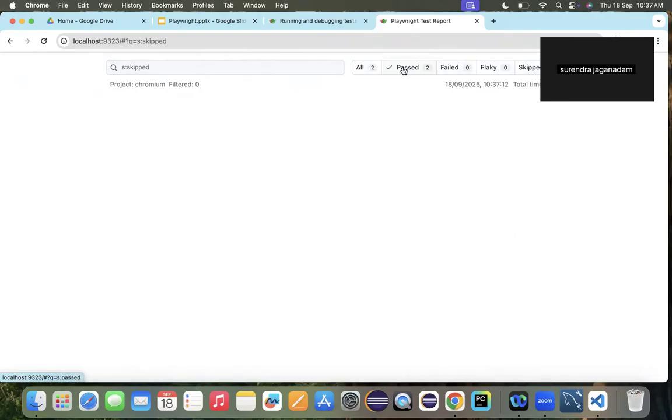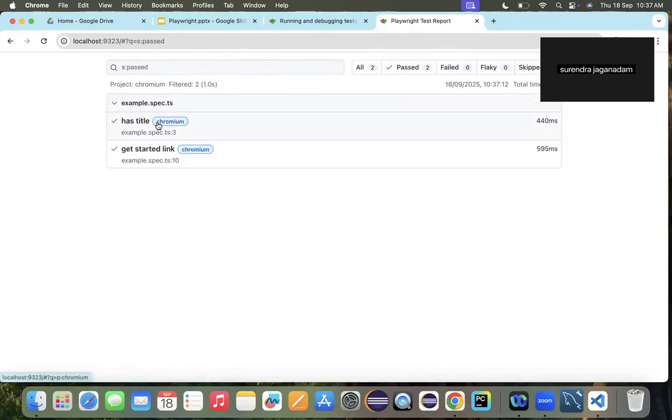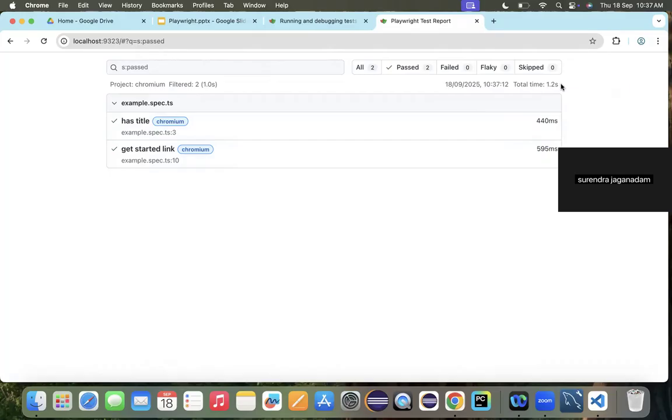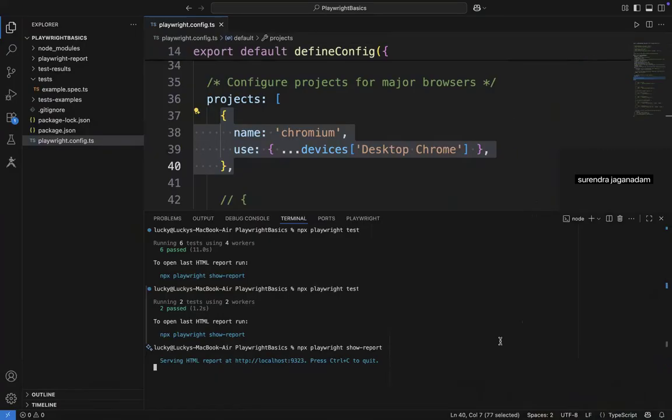There is no flakiness identified in your execution. It shows the time taken for each command and the overall time for this execution. The whole summary got populated as part of our report. And if you want to come out of the report, press Control C to quit.